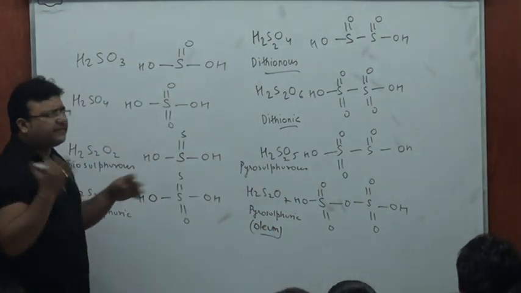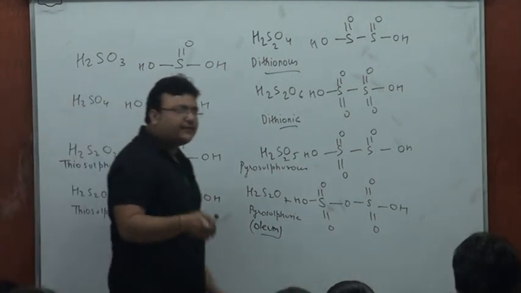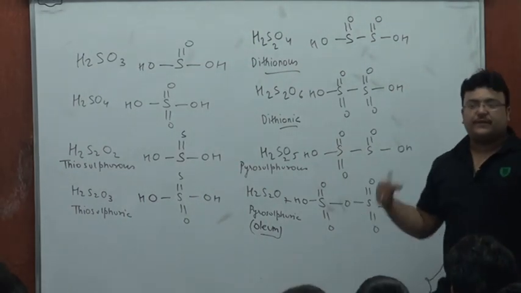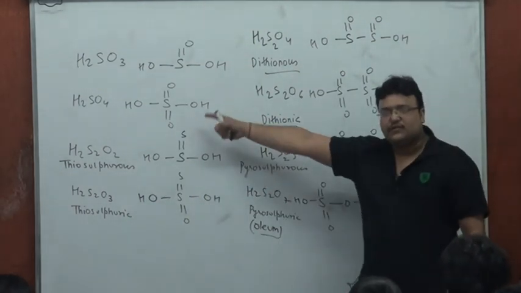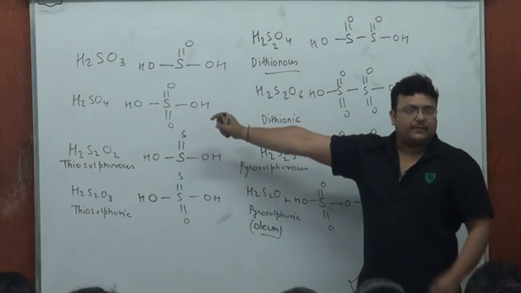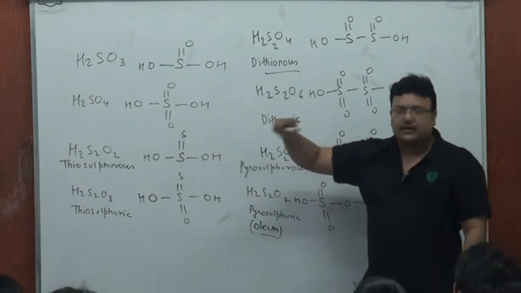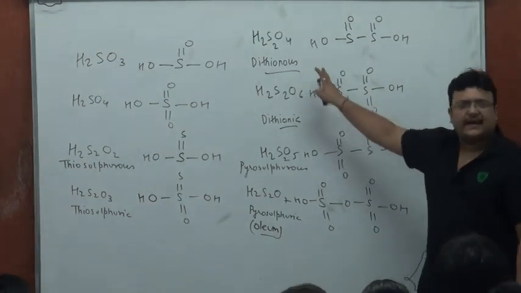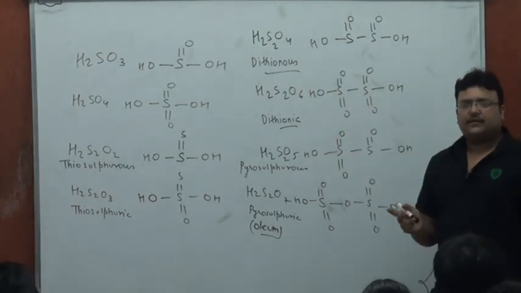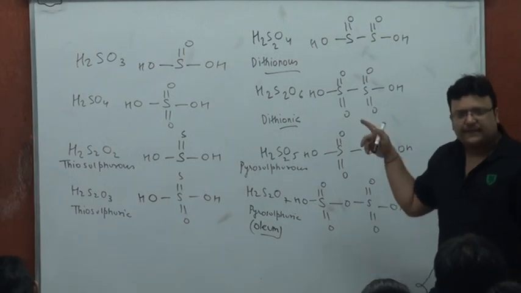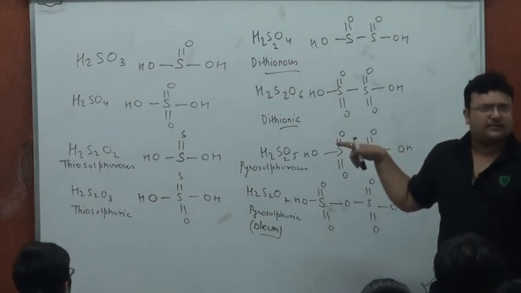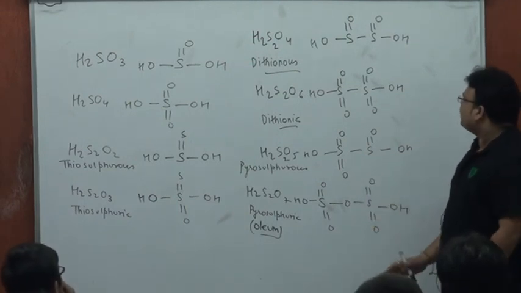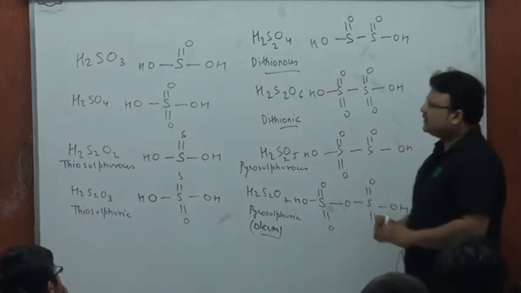So I guess I've kept it simple. Sulfurous, sulfuric is known to me. H2S2O2 from H2SO3, H2S2O3 from H2SO4, and that's how I've named the two, pyrosulfurous and thiosulfurous and thiosulfuric. These two are symmetrical, dithionous, dithionic. It sounds like both sulfur are equivalent and the structures are symmetrical. Alright. Now this is pyrosulfurous, this is pyrosulfuric. A couple of acids are left, we'll look into that.